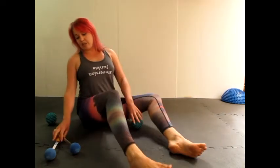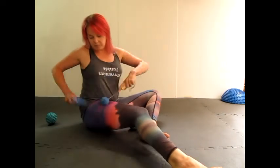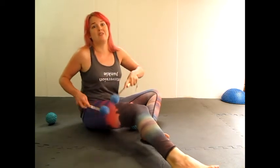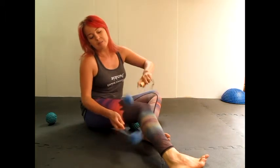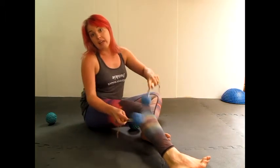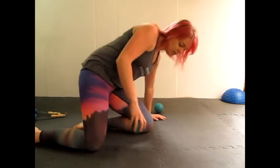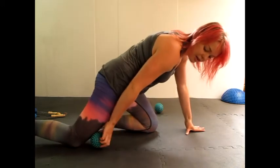Thighs are also a really good place to use the bombers. You can massage them yourself, or you can get someone else to do it for you, and calves as well. You can also use the spiky ball to work on your quads. It's a little bit more of a challenge to find the position, and just make sure it's not going to be a problem for your other knee.